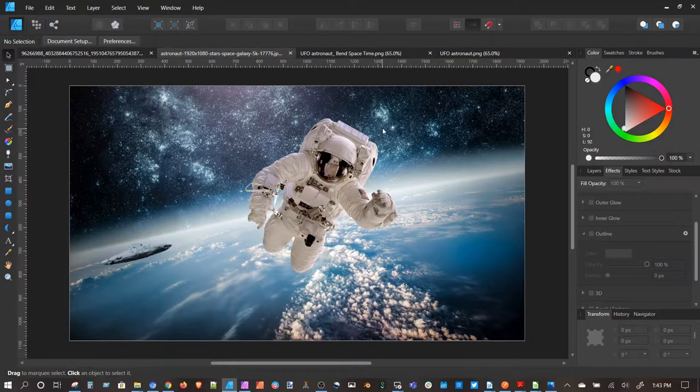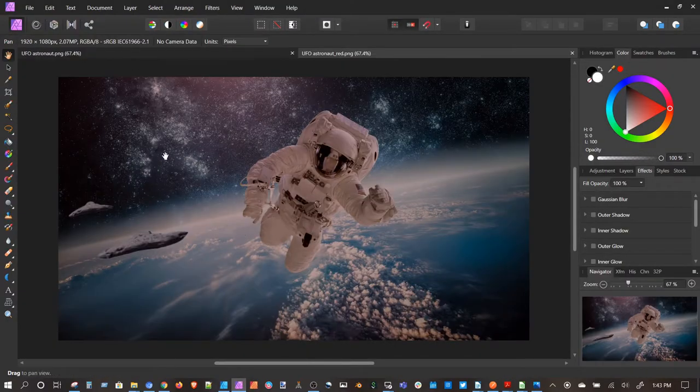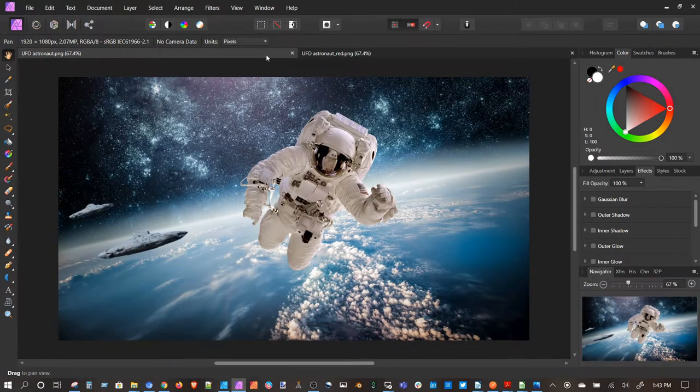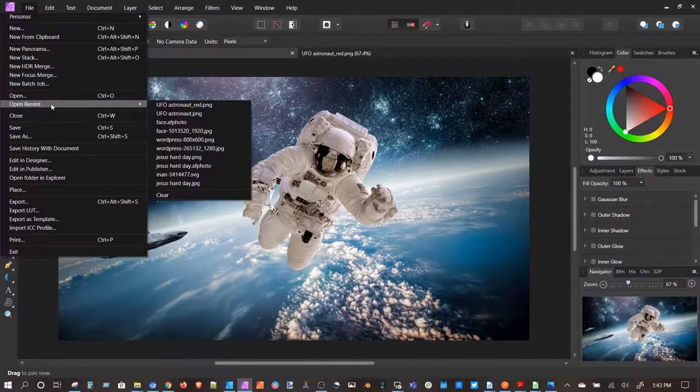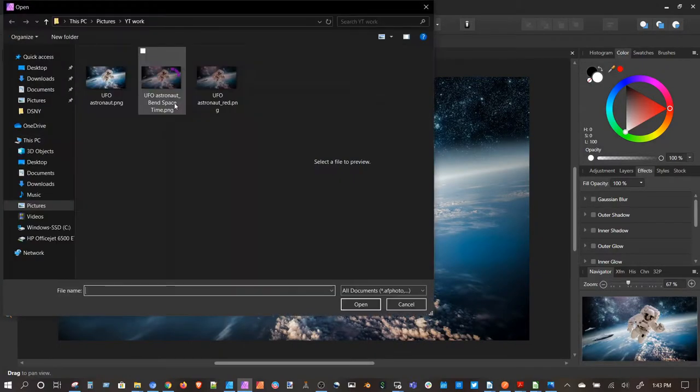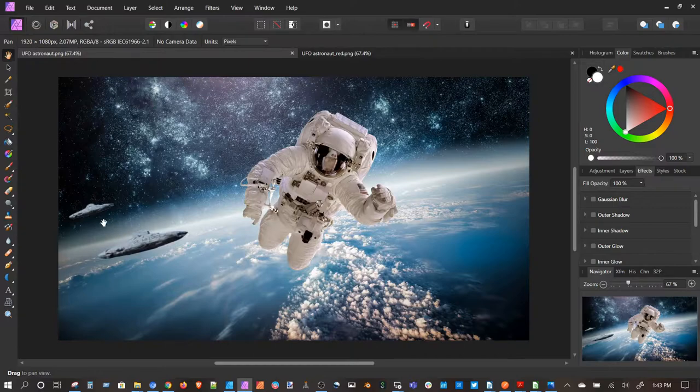I played with lighting in the other program. This is Affinity Designer, which is kind of like Adobe Illustrator, which has a lot of the photo tools, but not everything in here. But you also have a lot of text tools that you don't have in Photo. So in Photo, which is more like Photoshop, here's the original image. I had two UFOs in it, right? This is actually a PNG file that I made from that. If I were to open that file, you just paste the stuff in here. You could play with lighting.